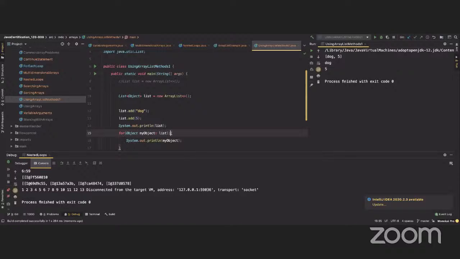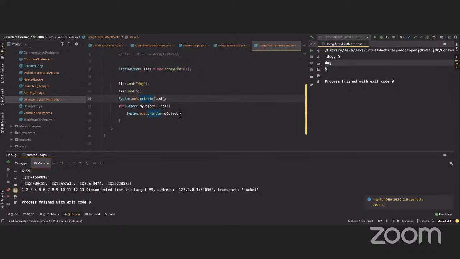Okay, I have put an extra semicolon here, and that makes this code unreachable. Okay, that's why it doesn't recognize those. I cannot resolve this, my object, because basically the code ends here, and it doesn't reach the other code. So I put here my object because remember what I have in the list is object. If I had string here, I would put string here. Okay, but I have an object, and then I give it a name, any name you want, and then print it, and then you get this a little better than before. All right.